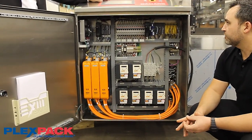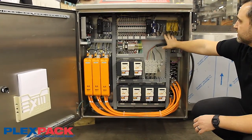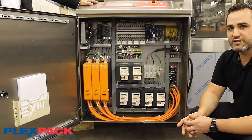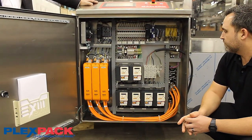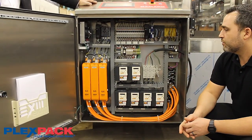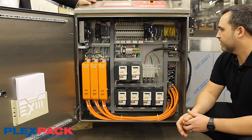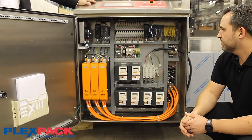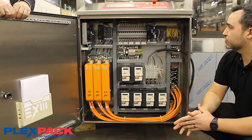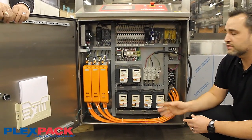Inside the panel, a variety of devices communicate directly with the C70 controller over its available interfaces. First is the X20 remote I/O system, which has yellow slices that are a safety controller as well as safe inputs and outputs — these communicate with the B&R controller over the X2X bus. We also have six AC drives for the AC motors, also communicating over X2X. Just to the left are the ACOPOS P3 drives, each controlling three independent servo motors, communicating with the C70 over Ethernet Powerlink — a very fast interface for precise multi-axis motion. The VPN router alongside the X2X I/O bank enables remote access to the machine and communicates with the controller over its B&R Net interface, giving us visibility of everything on the machine regardless of which bus it's communicating on.